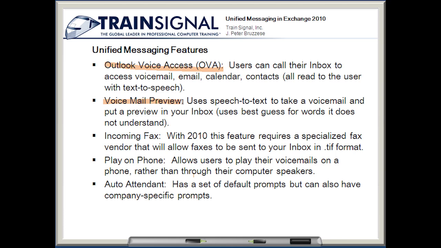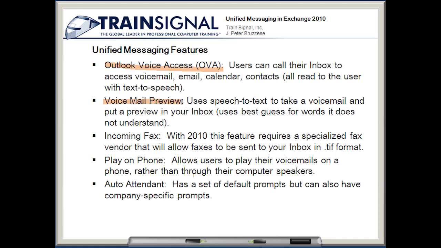And sometimes when we're listening to voicemails, maybe we feel like, oh man, they went on for 5 minutes. I don't have time for this. Voicemail is supposed to be something that helps us when it comes to our work, not hinders us. So by having the preview, you can quickly see what this message is about, and if there are any points that you didn't get, you can always go back and listen to that message.